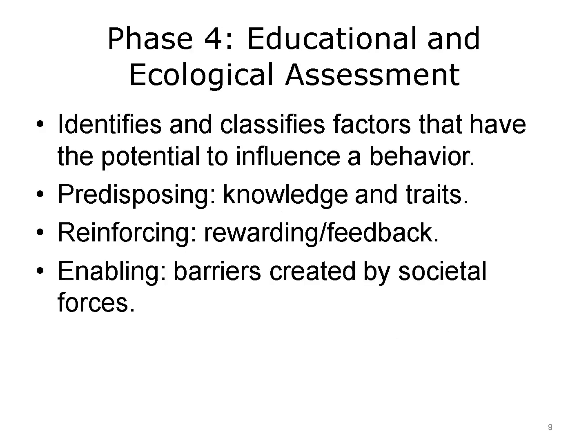Phase 4 is the education and ecological assessment. This is where we actually classify the factors in those matrices, elements that can influence behavior, including predisposing factors such as people's awareness and knowledge, reinforcing factors regarding feedback to the community, and enabling factors and barriers. So we can enable a behavior or create a barrier to engaging in a behavior.